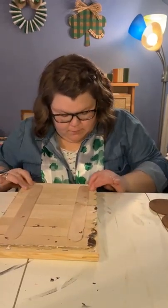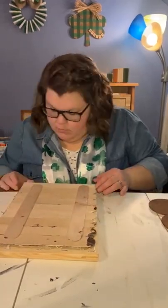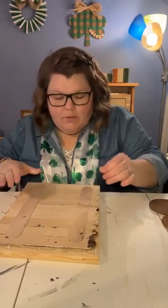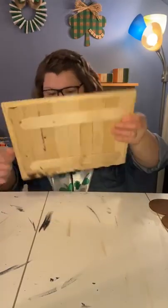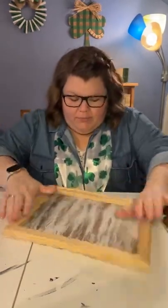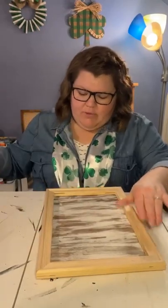Set this down. Oops, and scooch it over a little so it's not overhanging. All right, and then what I'm going to do is flip it over. Ow, ow, ow. Got hot glue all over me and that hurt. All right, oh, we might need to do something with this frame.